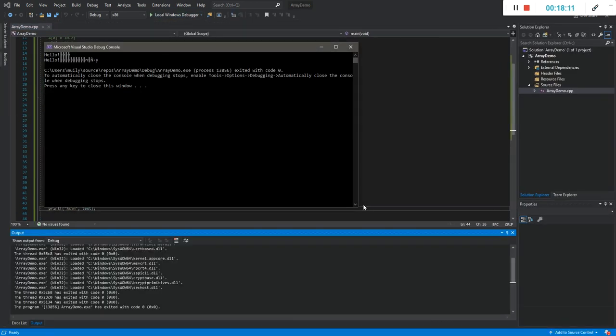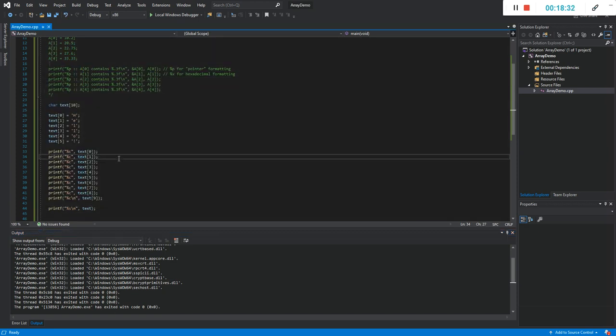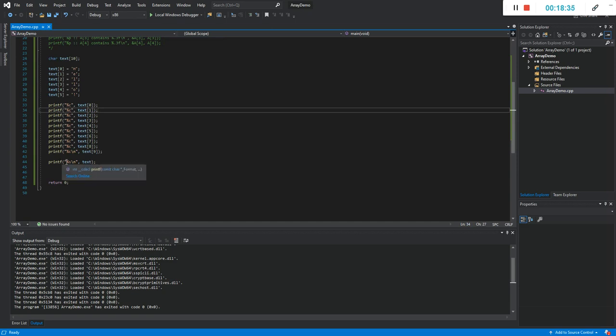There you go. Hello, the first line of output is produced by the 10 printf statements, and then after that I have hello, and then I have many more characters after that. And the reason I have many more characters after that, more than 10 even, is because the printf statement does not know the size of the text array.